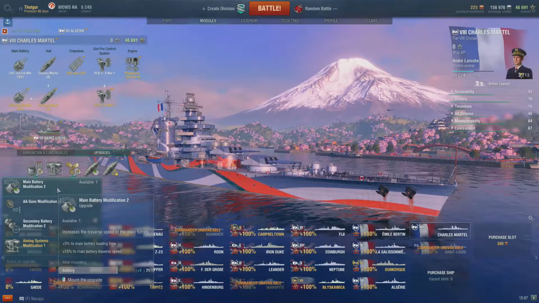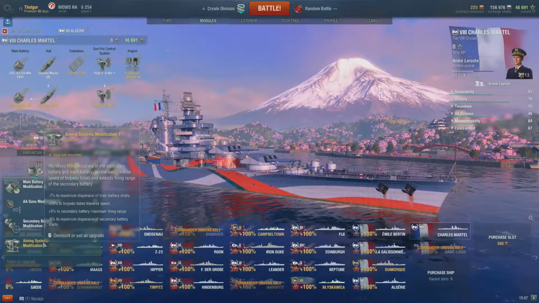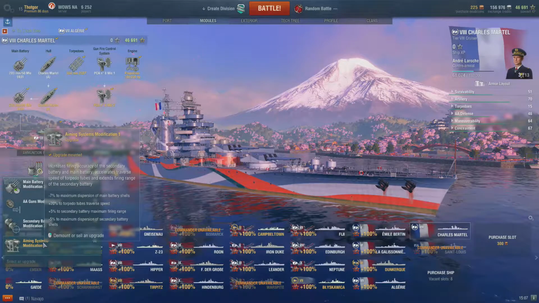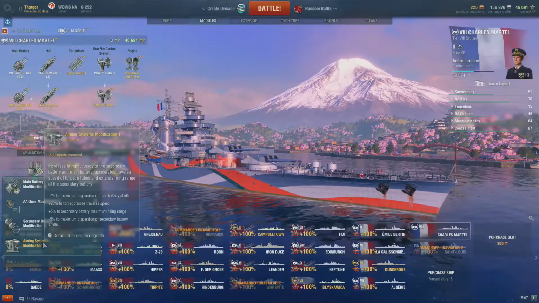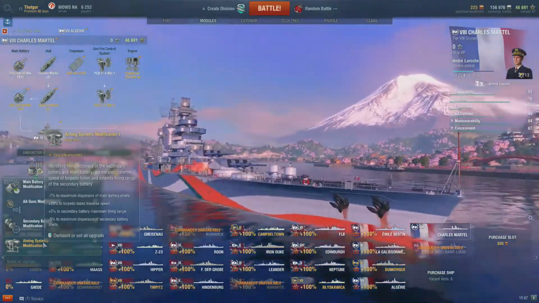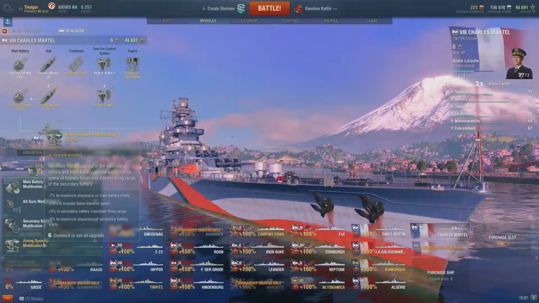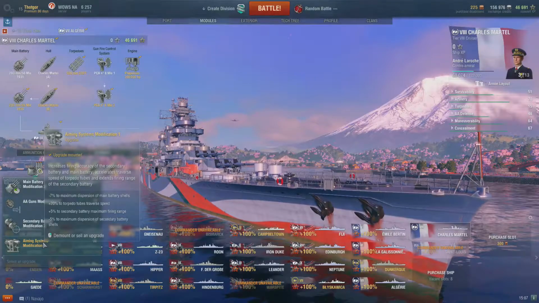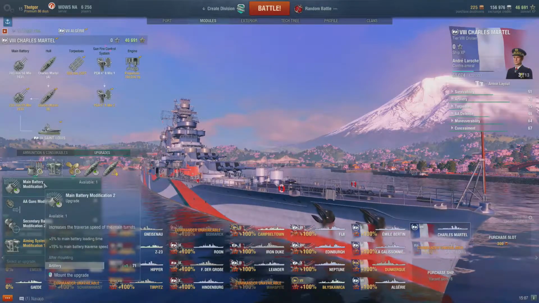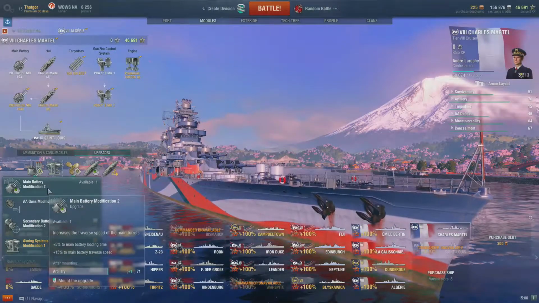So that's not too bad. But I did want better accuracy above and beyond what I've got. It does give an increase to secondary battery, and secondary dispersion is decreased as well. Turret traverse speed is increased, so that's nice. These are nice, but basically for me, it's all about the dispersion of these main battery shells. However, like I said, some of you might find that main battery modification 2 is more useful. A little more subjective on this one.